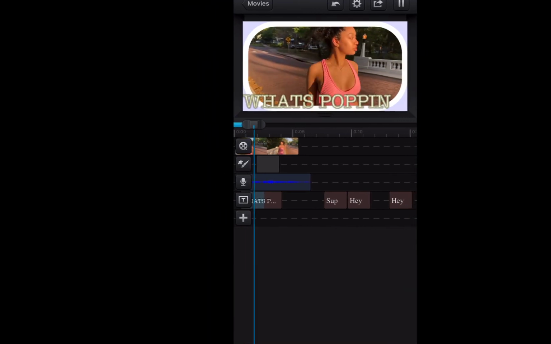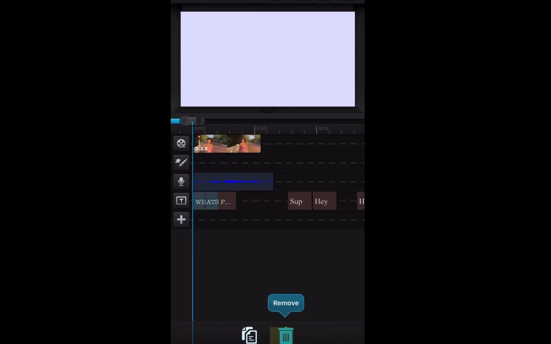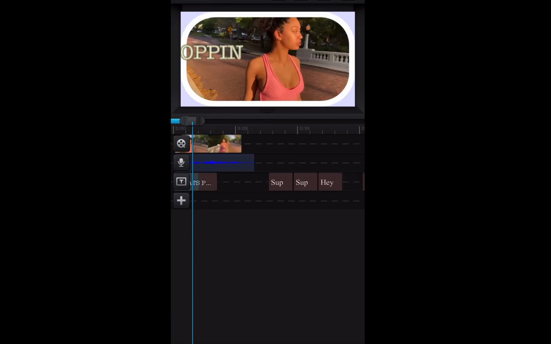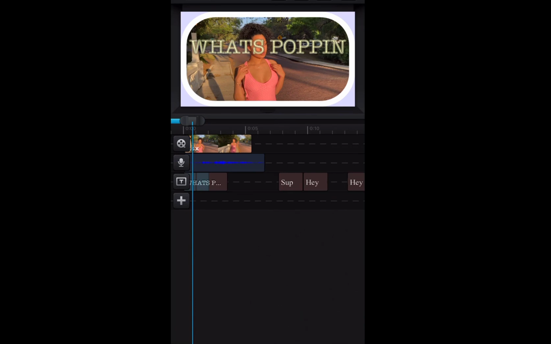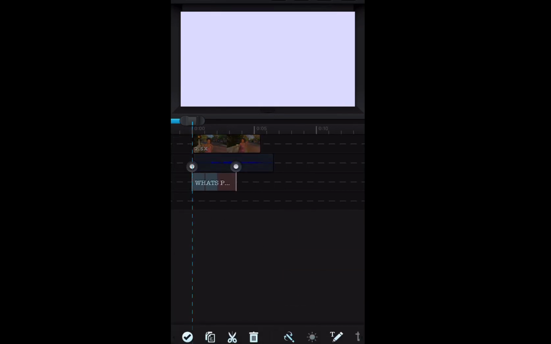And now we are going to go into a mini editing session. So another feature you could do with clips is to drag and drop them either to the trash can or to duplicate them. It gives you options right when you press and hold on a clip to do either one of those. So I'm just deleting all these text clips. But also if you double click it, it gives you options for duplicate and trash can too, as I showed you guys in the beginning.